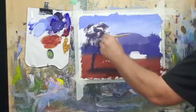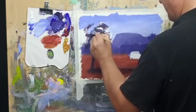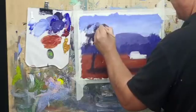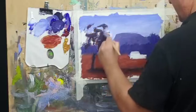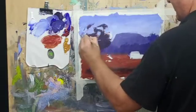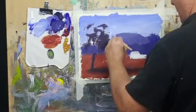Now this is where you've got to be careful. I've got all this dark here. Just got to be careful that I don't smudge that. A little bit is okay because I want the edges soft on this foliage. Okay, so a little bit of smudging is okay. And if it does smudge too badly, I've still got to put my highlights on, and I'll strengthen up those darks anyway. So we'll be fine, he says. Ever hopeful.